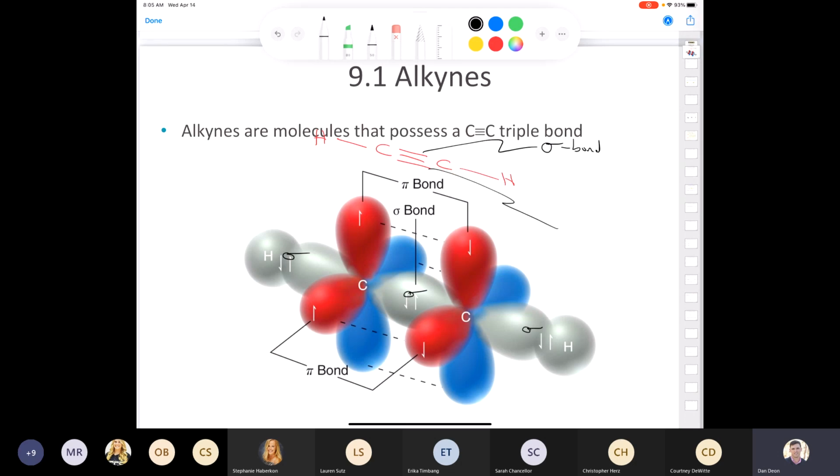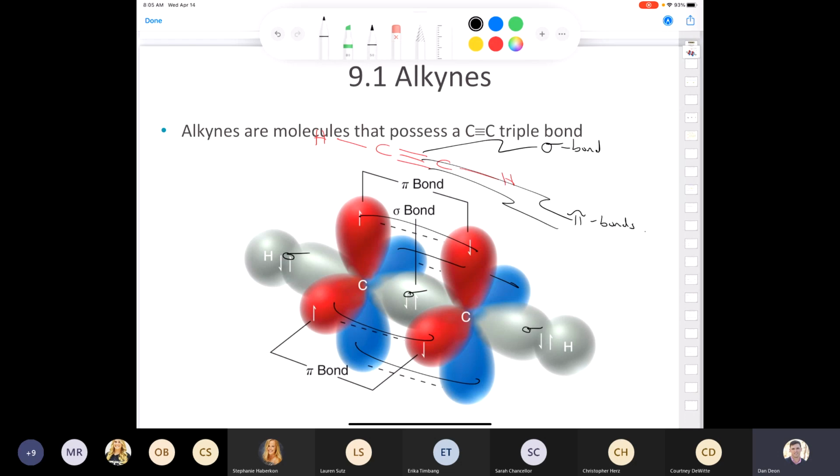But you know that the other two bonds are pi bonds, right? And pi bonds are formed by the overlap of unhybridized p orbitals that overlap side to side. So we have one p orbital here, and then we have the other p orbital here, like this, overlapping. And you should know that a pi bond is weaker than a sigma bond. And you should know how to draw an orbital overlap diagram like this one. That's something that we covered in Chapter 1. It should have also been covered in your general chemistry class.